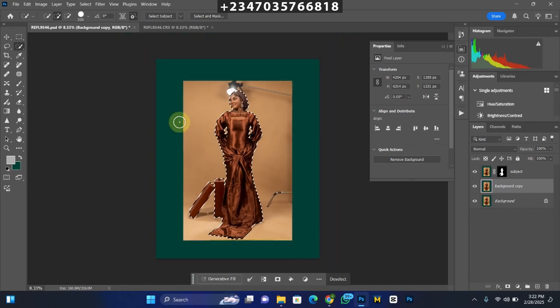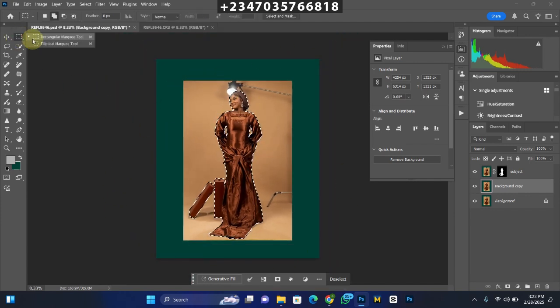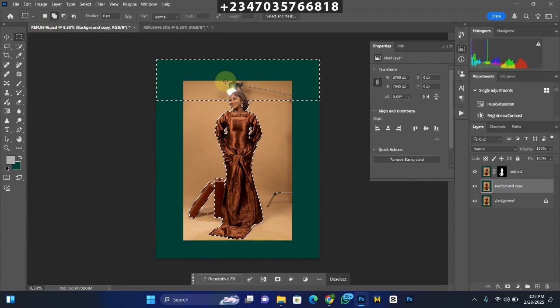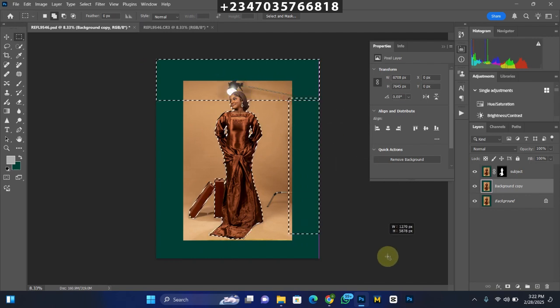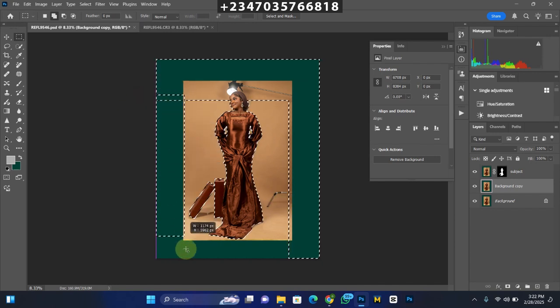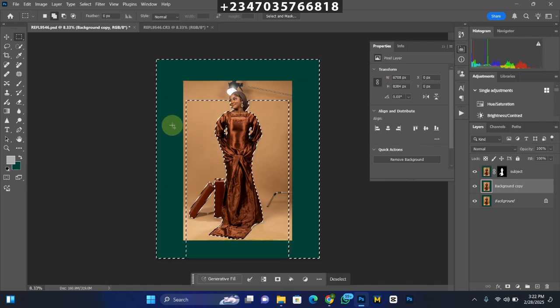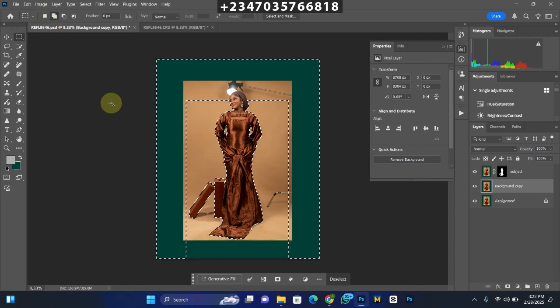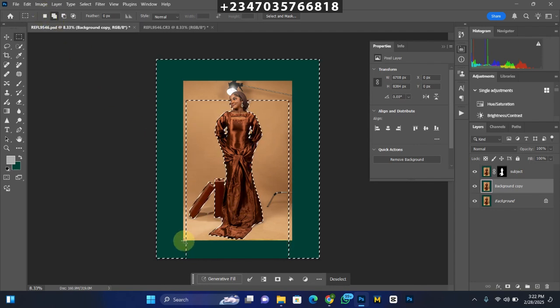So what you're going to do right now is, this other area we are going to add to the selection. I'm going to use my rectangle marquee tool, and make sure it's on addition. I'm going to scroll to the top. I'm adding all this area to it, all this area, including this cone over here. I'll add this area too. And I want to add this tool to it, but I'll do that one with a separate tool. I'll come to this left hand side and do the same thing. The reason I was able to select multiple areas is that I'm on addition. If I'm using simple selection, I can only make a selection one time. So I'll do the same thing here again.